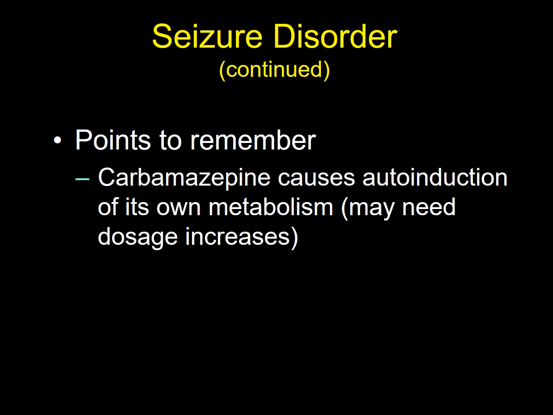It's because they're metabolizing it themselves. Their doses need to be increased. And some people get really frustrated by that. They're like, I've been doing everything right. I'm taking this exactly the way I'm supposed to. It's been fine for a year. Like, why is this happening now? And we can tell them it's that this drug has this ability to stimulate its own metabolism. So it's not a bad thing. It doesn't mean they're any sicker. It just means that we need to give more to achieve a therapeutic serum level.